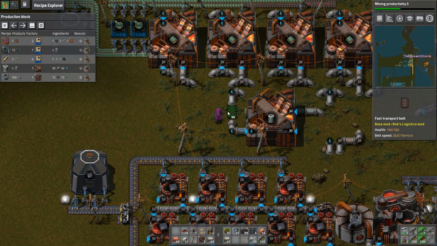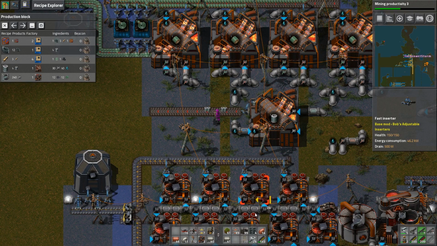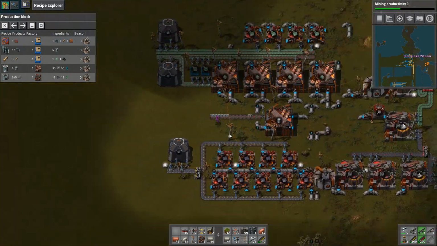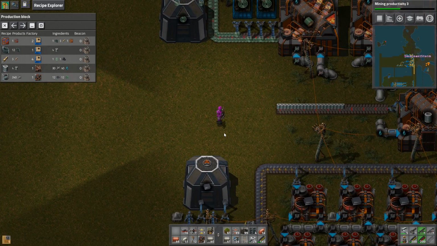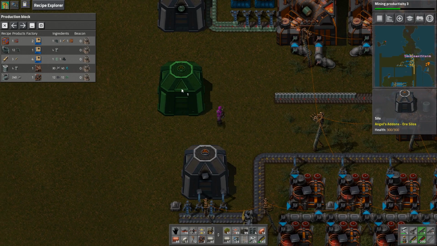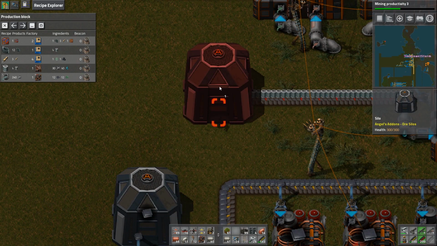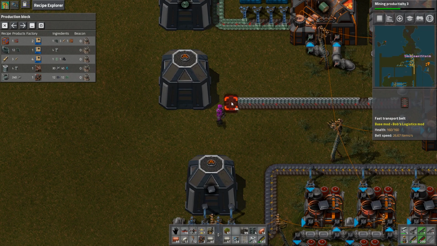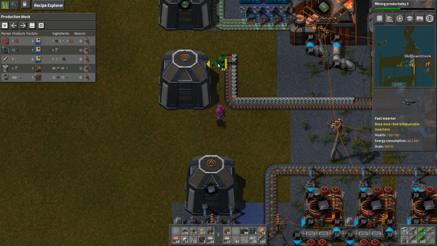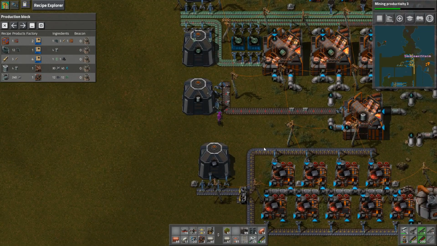There we go. And then we have solder coil. Coming out here, I'm going to go ahead and we're going to silo it for consistency. So let's put it like there. Alright.